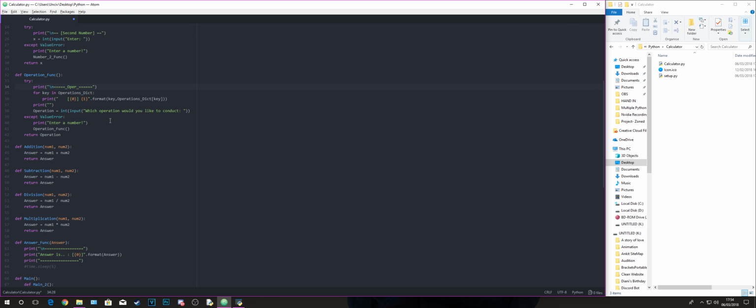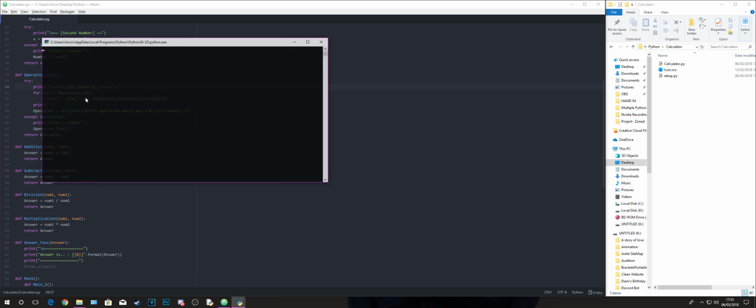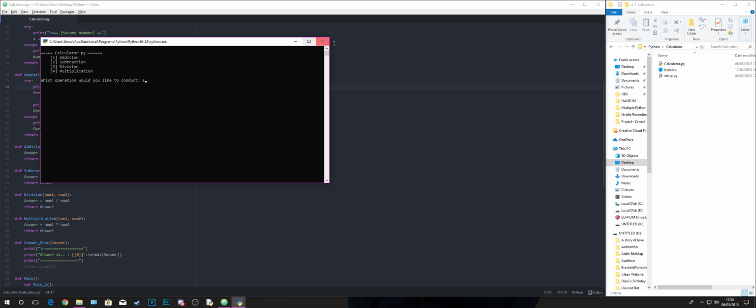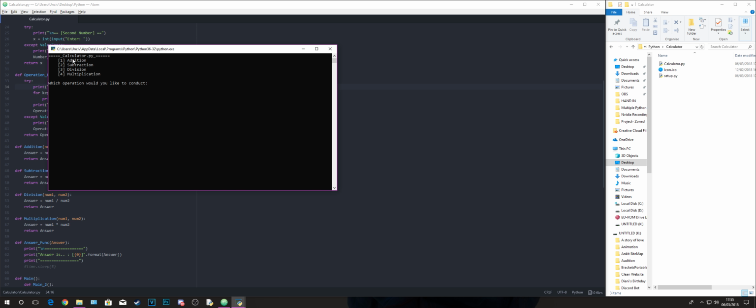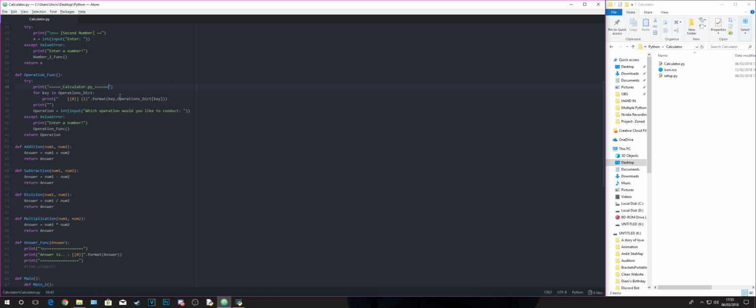So print operation. But really, nah, I don't need. Wait, nah. I'm just gonna add a heading, like a main heading. So calculator.py. Okay, if I launch, skip the line over there. Oh, because I've done that. Okay, so there we go, calculator.py. I'm gonna skip a line after it.